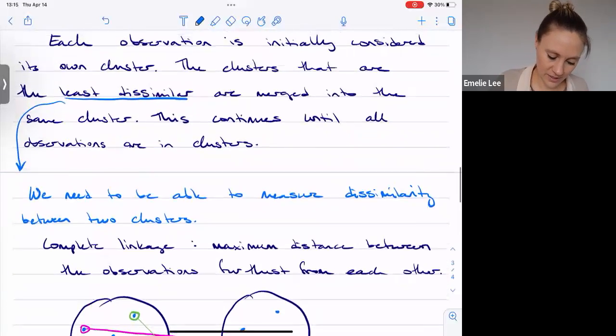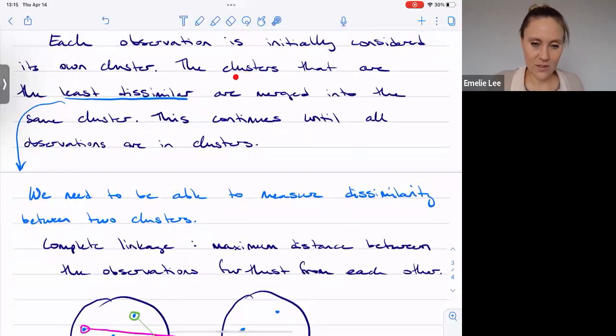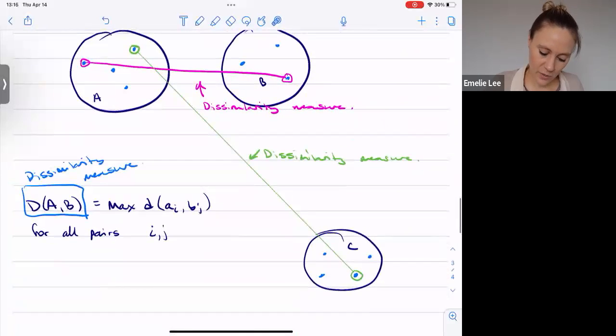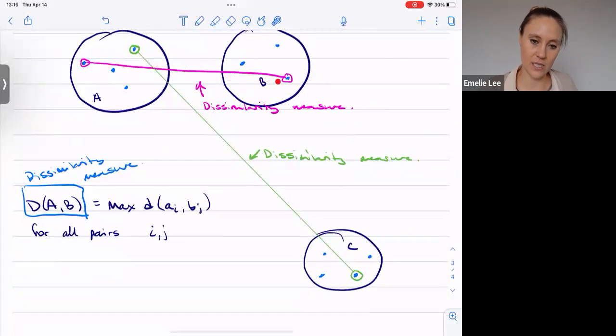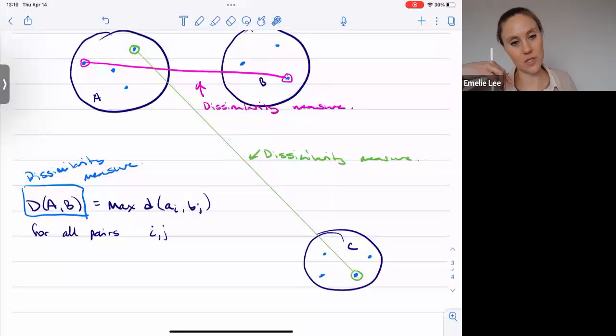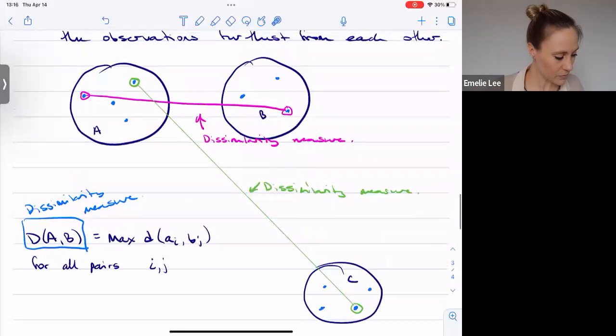The clusters that are the least dissimilar, so the smallest dissimilarity measure, are merged into the same cluster. In this case, the green distance is a lot longer than the pink distance, so A and B would be merged together and act as one cluster in the future, while C would stay its own cluster.